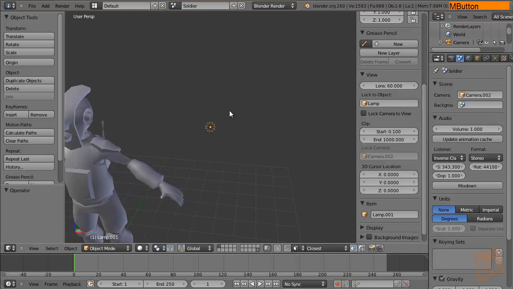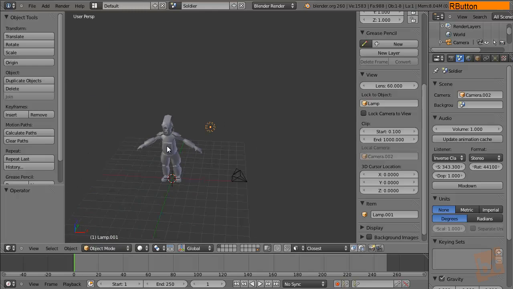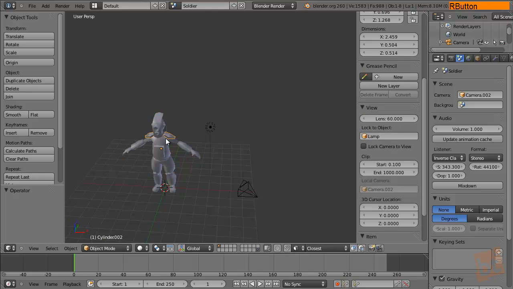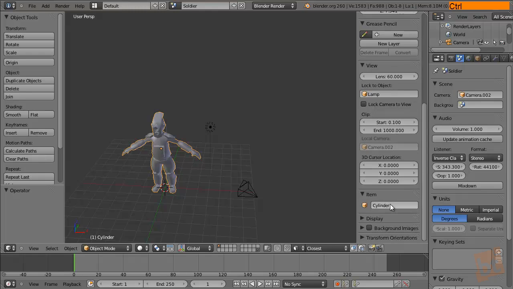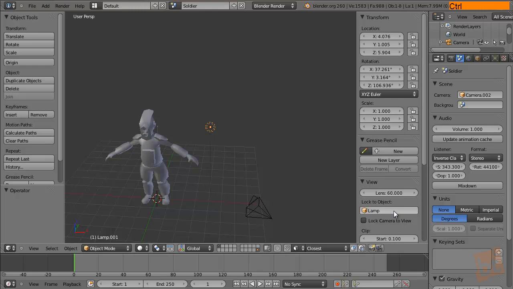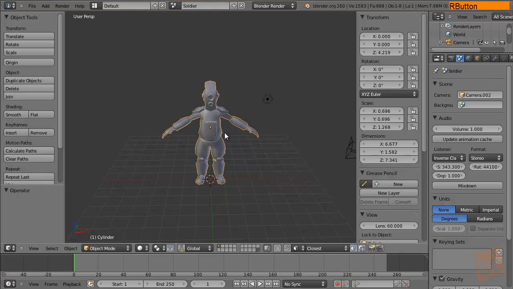Okay, and for some reason this is not working. This should move my camera. Let's try with another object. See how this object is called. This is cylinder, Control C, and here Control V. Okay, if we move this, right, it moves.